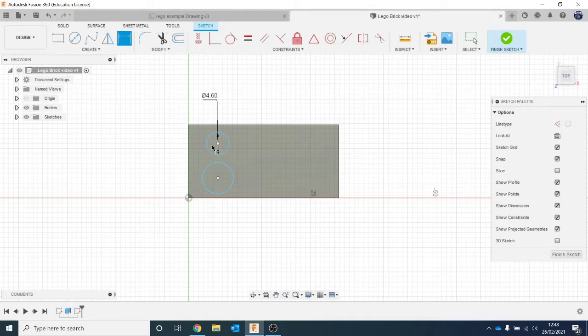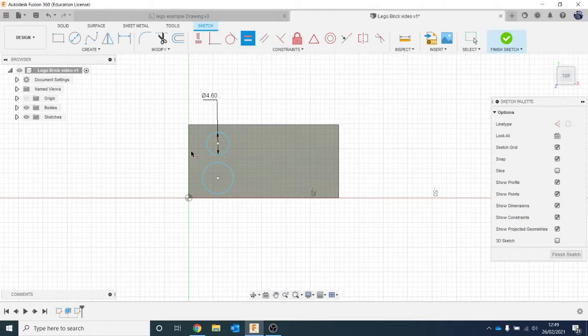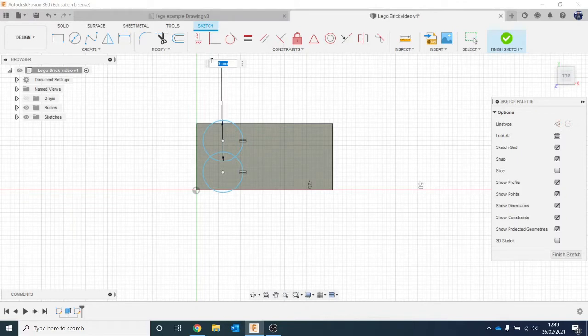Now I could do exactly the same thing to that one, or what we're going to use quite a lot of in this video is constraints, which are on this menu up here. So these are really, really useful for making everything equal, make everything match up. So you'll see what I mean in a second. So I'm going to click on equal. So I want this circle here to be equal to that circle. All right. So what that means here now is if I change this measurement to 9, they both get bigger. Okay. So I'll put that back to 4.6. So that's the reason I didn't do the measurement for both. Now basically, if I want to change all of them at once, I could just change one and it will do them all at the same time.